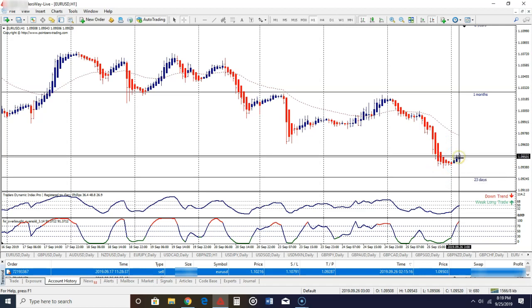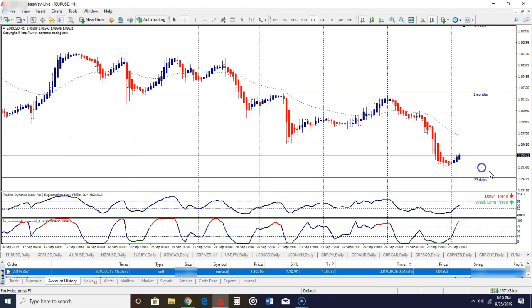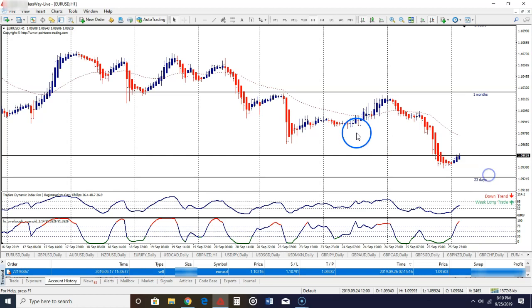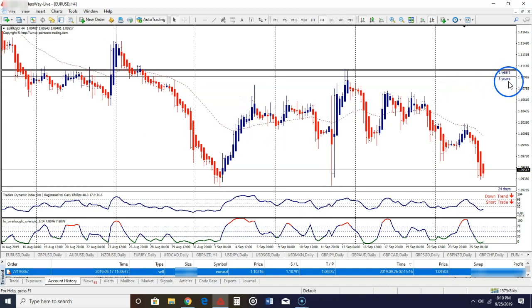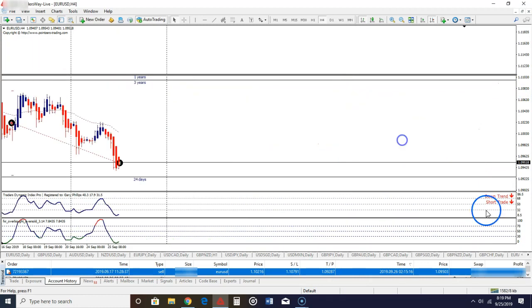Now tomorrow this price could go up here and reverse and completely hit the target. We don't know what it's going to do, but I'd rather take 71 pips than give my profits back and then not be able to get out of this trade until it decides to reverse again early next week. So that's the Euro USD. Let me go to the 4-hour, and I'm gonna drop that trade right back on the chart so you guys can see where the entry was and where our take profit was.